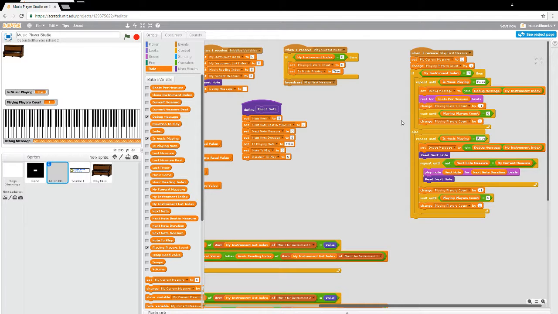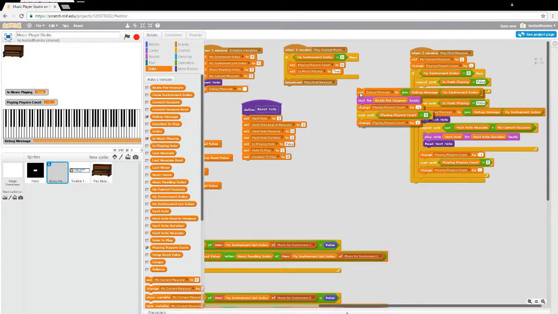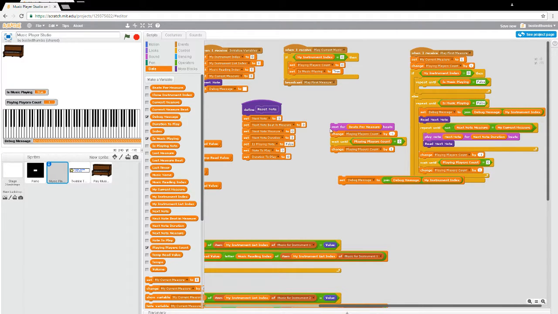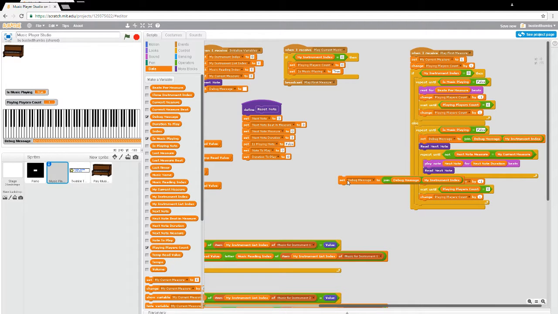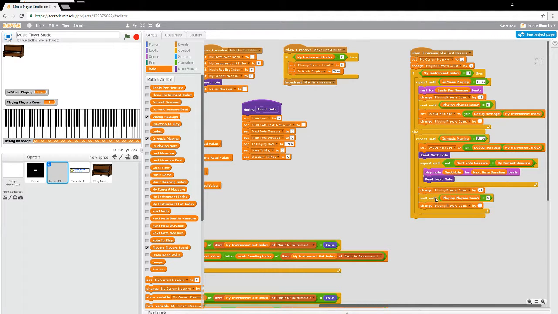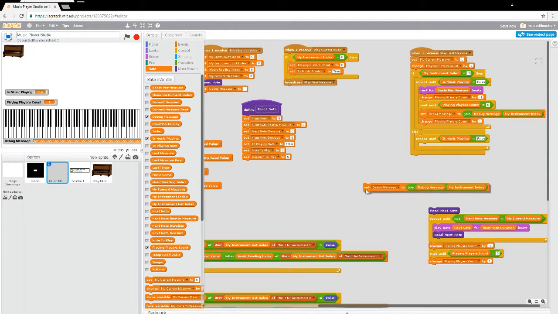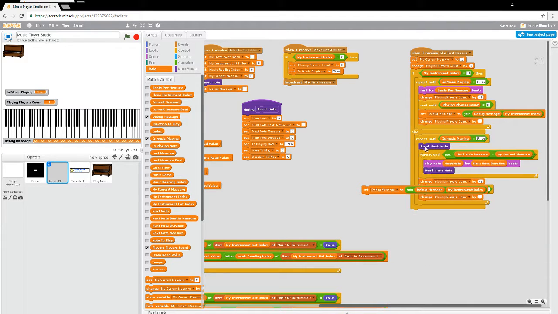We should have seen 0 come through, because certainly 0 happened at least once. 0 came through. It should have rested for, how many beats per measure do we have in there? Should have been 4. Yep. It should have changed player count by -1. And then it should have waited. Okay, so we can always see if we get to the other side of the wait. This will tell us who's getting to the other side of the wait. Because we know they're getting in there. Let's see who's getting here.